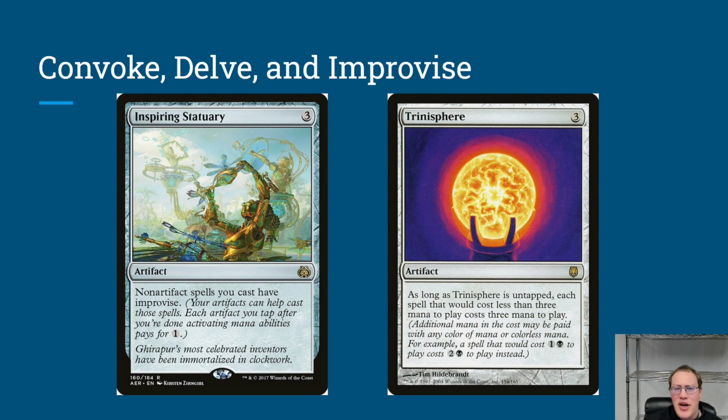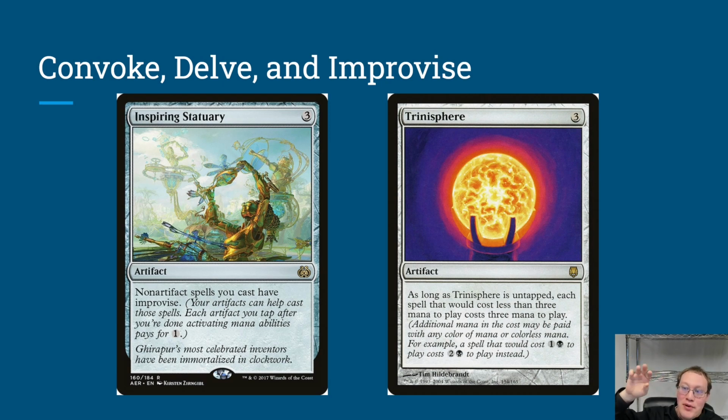So let's see how that would work. We're going to start with the base cost, which we said was 2. And then we're going to apply any cost increasers and any cost reducers, which in this case there are none. And then we're going to apply Trinisphere. So Trinisphere is going to apply and make the cost be 3. And then after that, we're going to pay the cost.